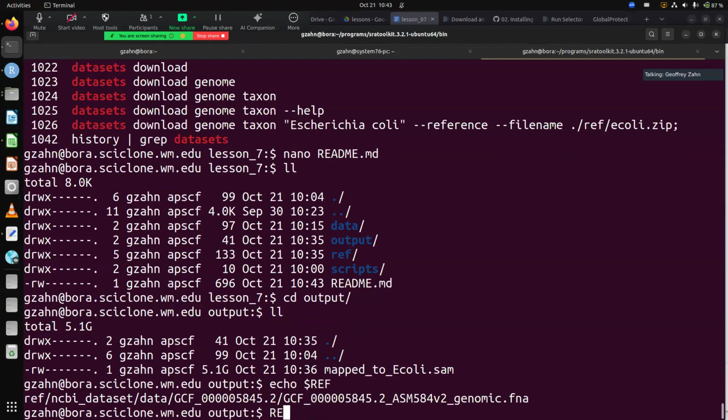Did you have a space when you set the equals or anything? I think I just didn't call the variable. I reactivated the thing. Yeah, it works.